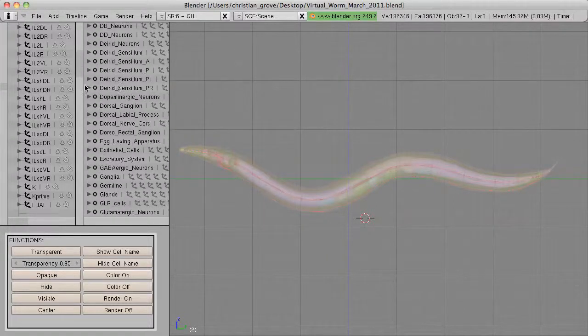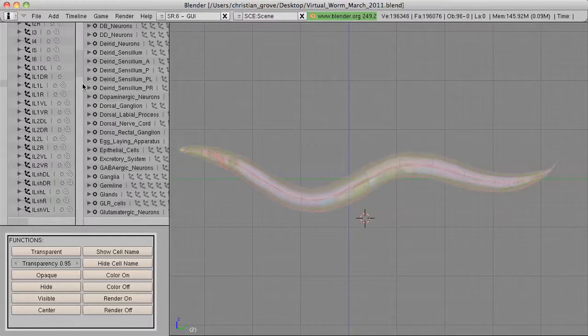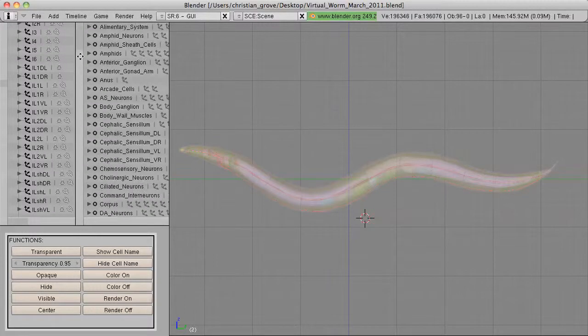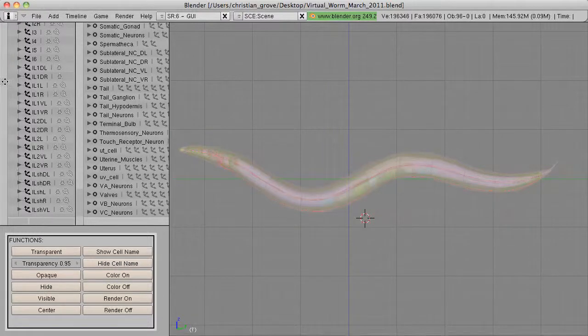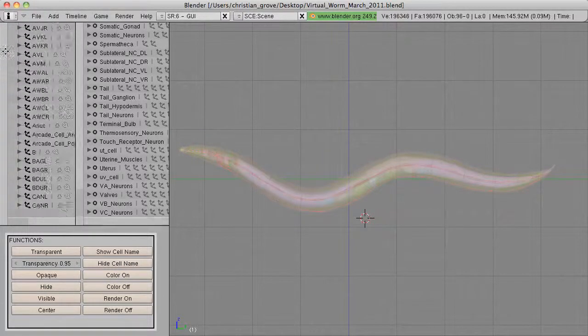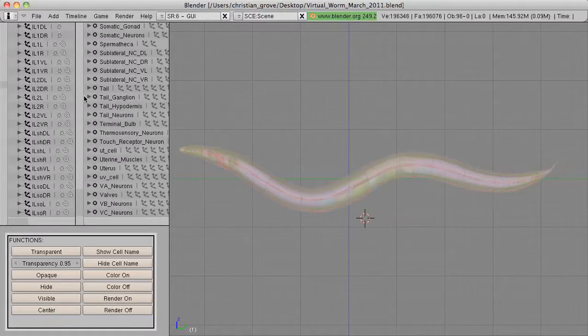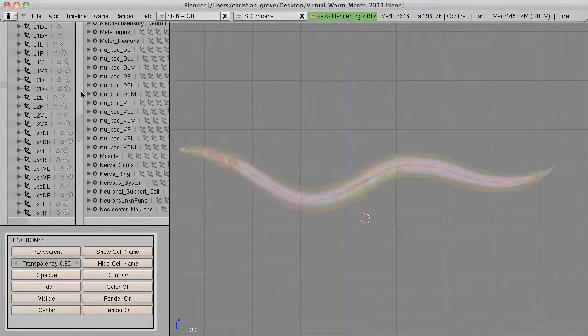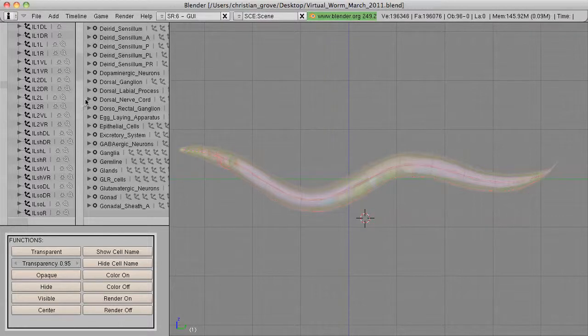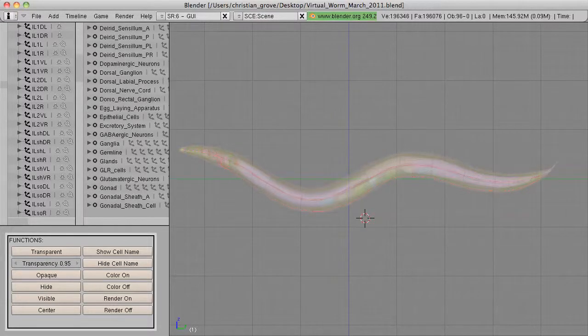If you do not have scroll functionality, you can press Alt and then left click inside here, and then we can drag. Unfortunately, Blender does not have a normal scroll bar in this version. In the newer version of Blender, Blender 2.5, you can just left click once and start dragging that around. But for this current version, you have to hit Alt left click and then drag, or use your scroll function in either of these two places.